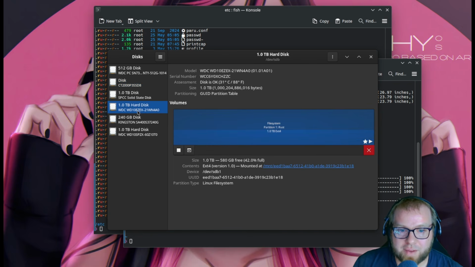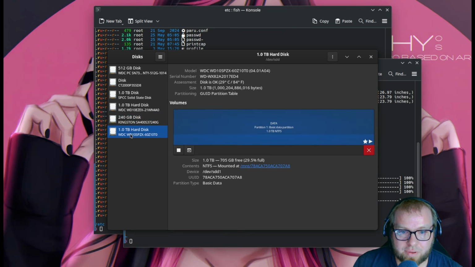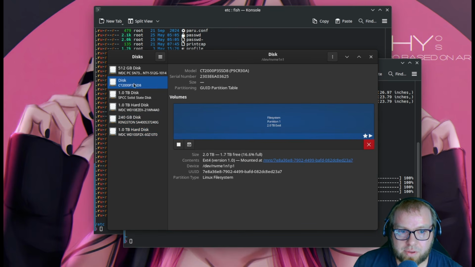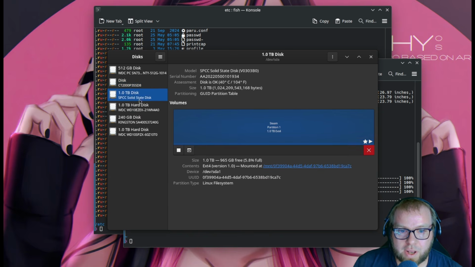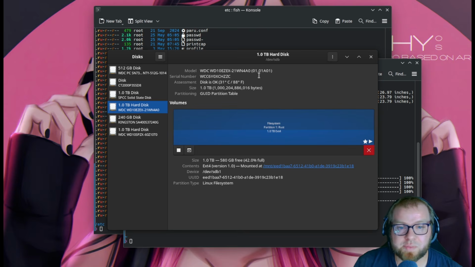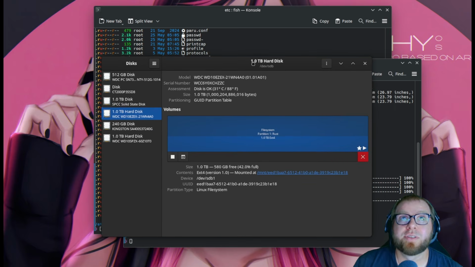Let's see what I haven't played with here yet. That's the Kingston drive. So I don't have anything that I haven't auto-mounted. I think I have this entire system set up. Yeah, I have this entire system set up. So actually, this is a great opportunity to show this off.